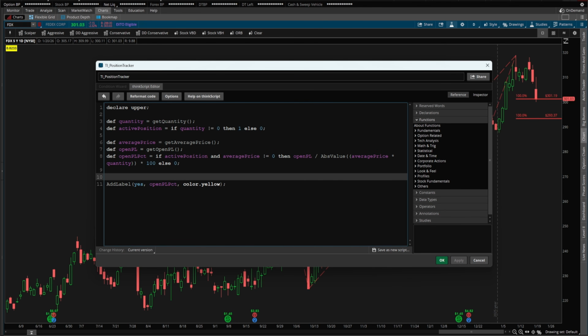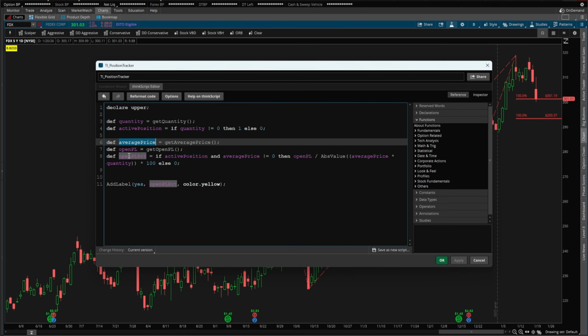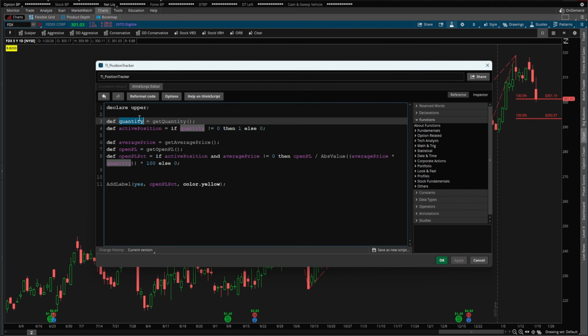All right, so now we can see that this number is showing up as 2.33%. We can format that using the as percent function, but for right now, what we have calculated is the average price, our open P&L displayed as both dollars and percent, and we know what our quantity is. Those are all of the pieces we need to create our add label.